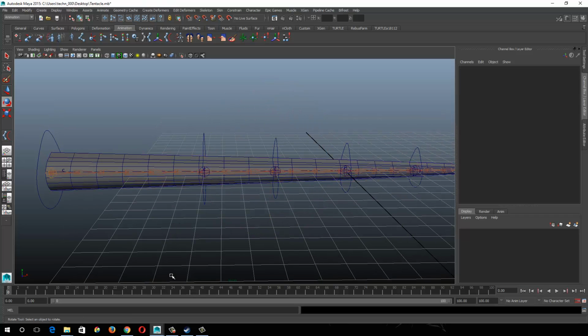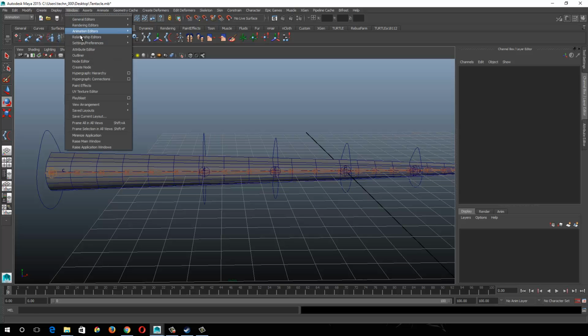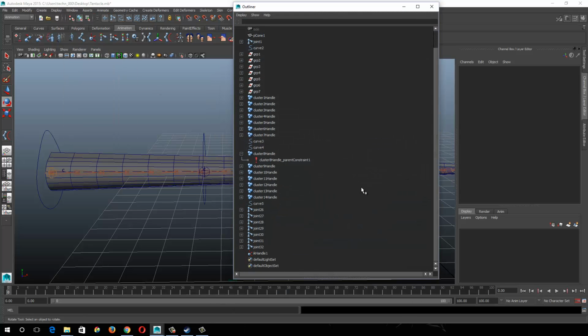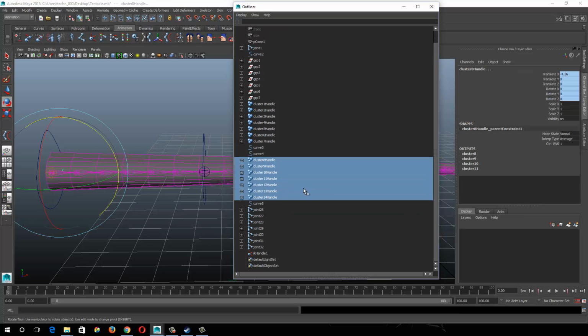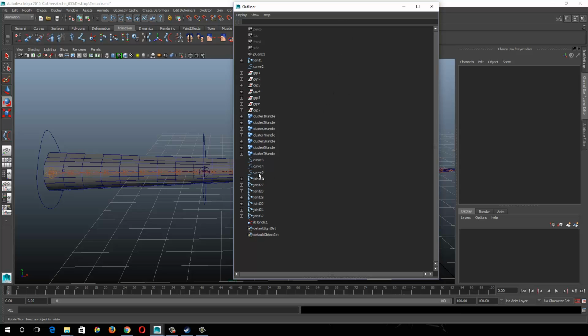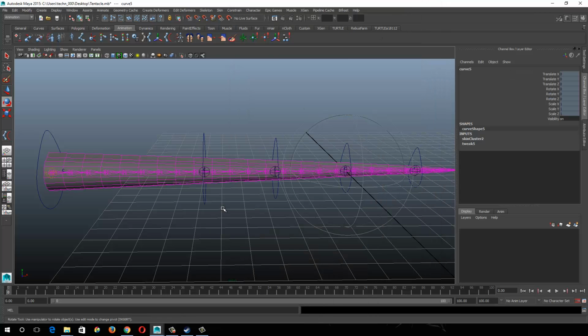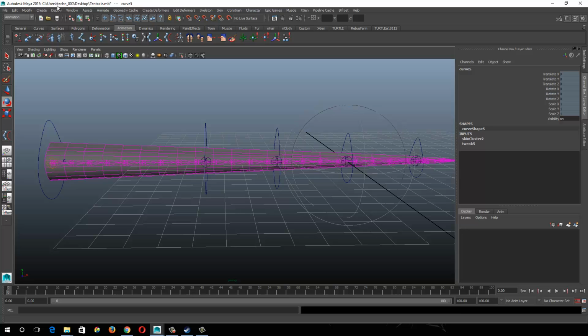So rather than IK driving this, or clusters, well, it's still IK, but rather than the clusters driving it, let's go ahead and, for show, delete these. And instead of having my controls drive this rig, I could use deformers.